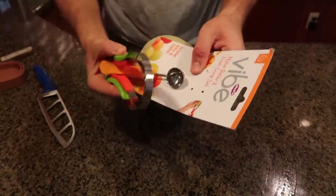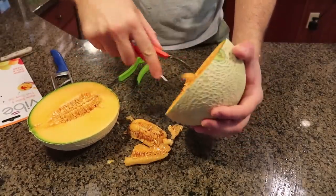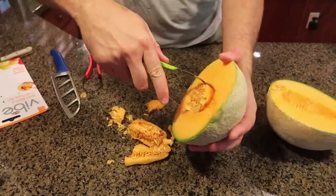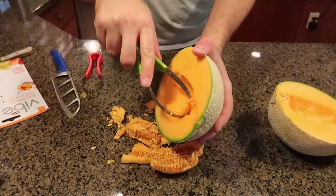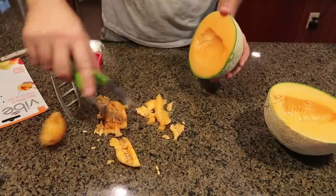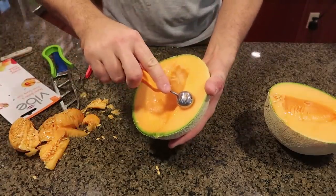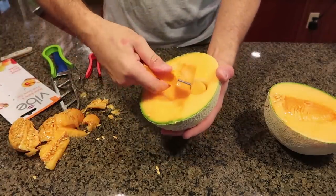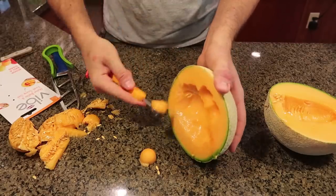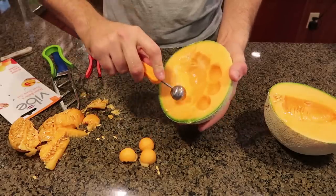For the next gadget, I got here a food scoop set. You can use one of these to clean out a melon very very easily from all the seeds — I like it. This one can be useful too — look how fast that is! Takes all the seeds out instantly. Put this in the compost pile. And of course you can make melon balls — I like those ball makers a lot. Pretty cool gadget, works quick and easy.